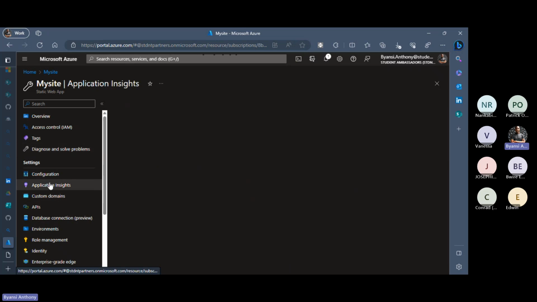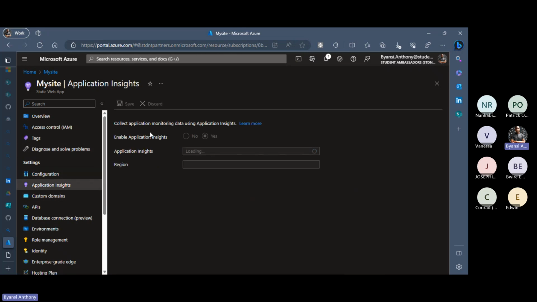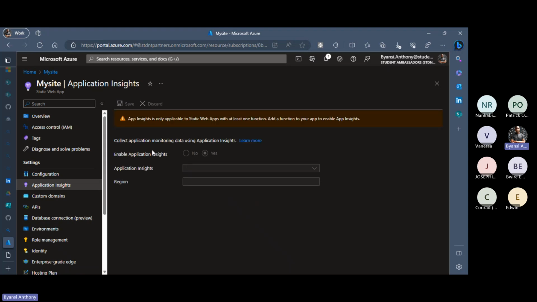The Application Insights basically gives you an overview of where your application is running from, what traffic it is receiving, and probably where that traffic is coming from, so that you can make desirable decisions for your organization.